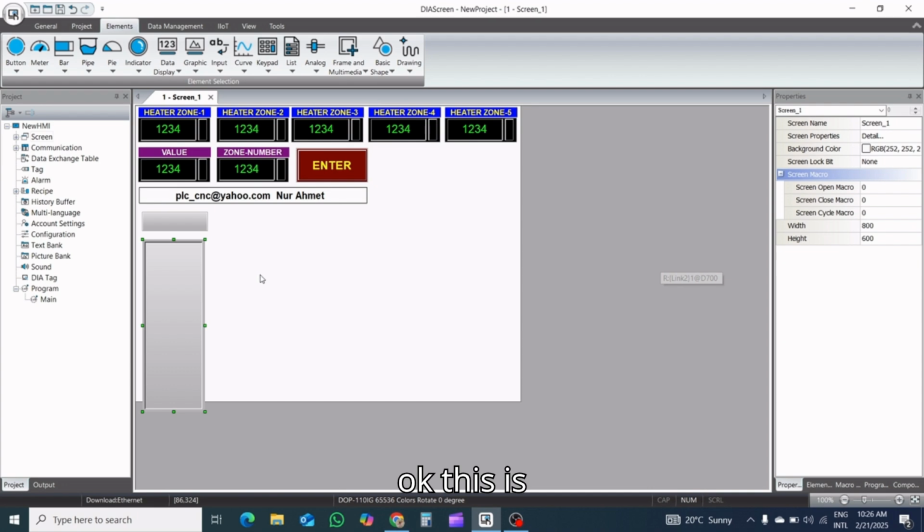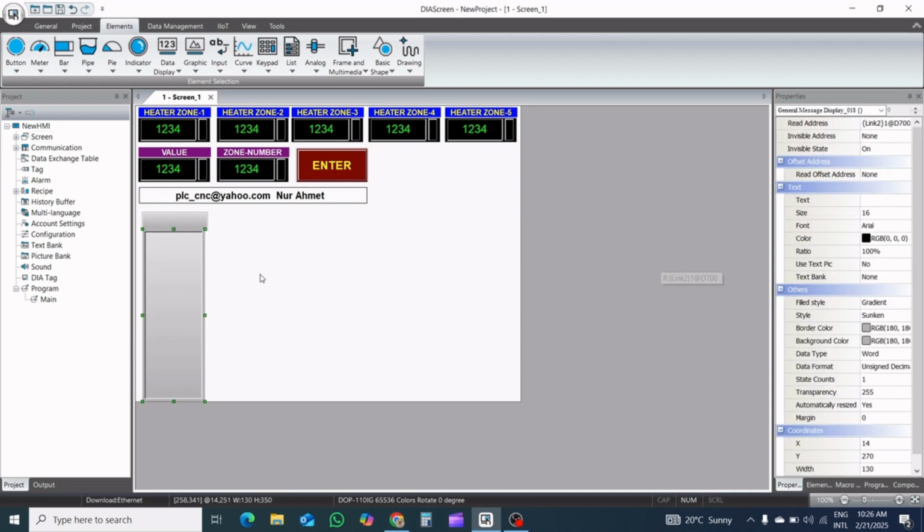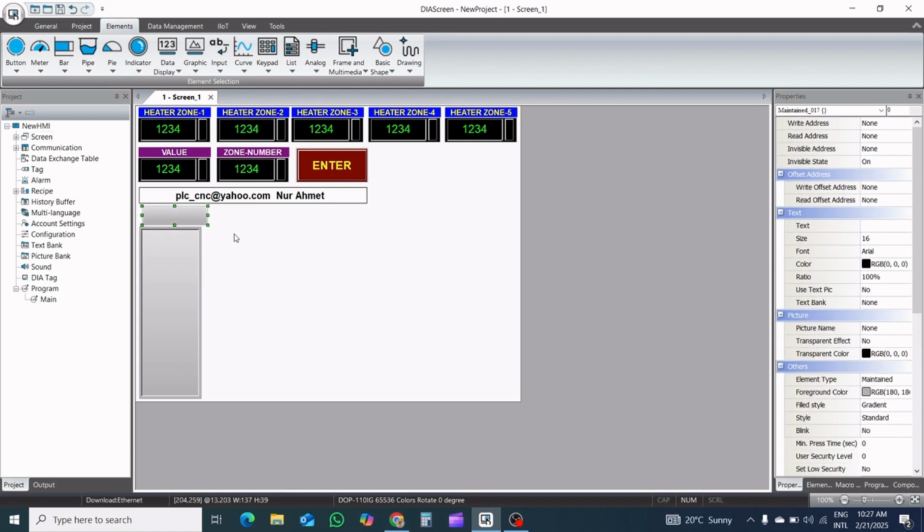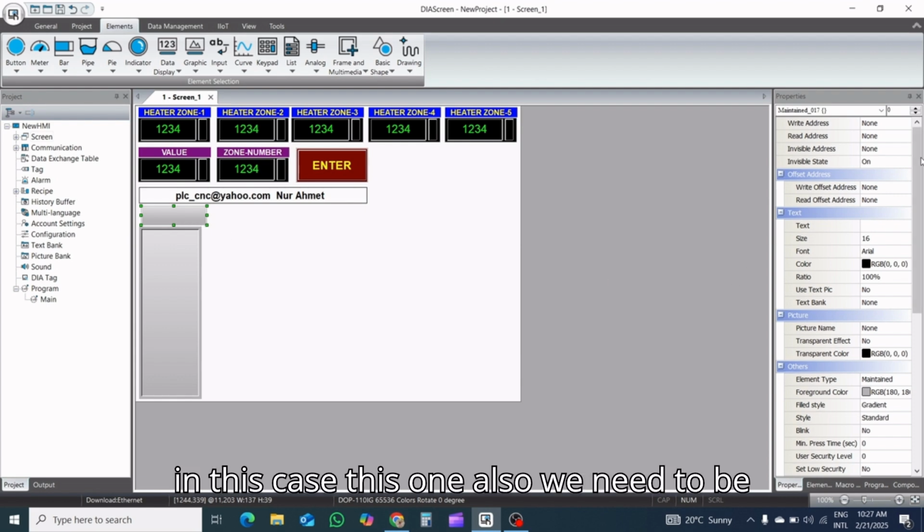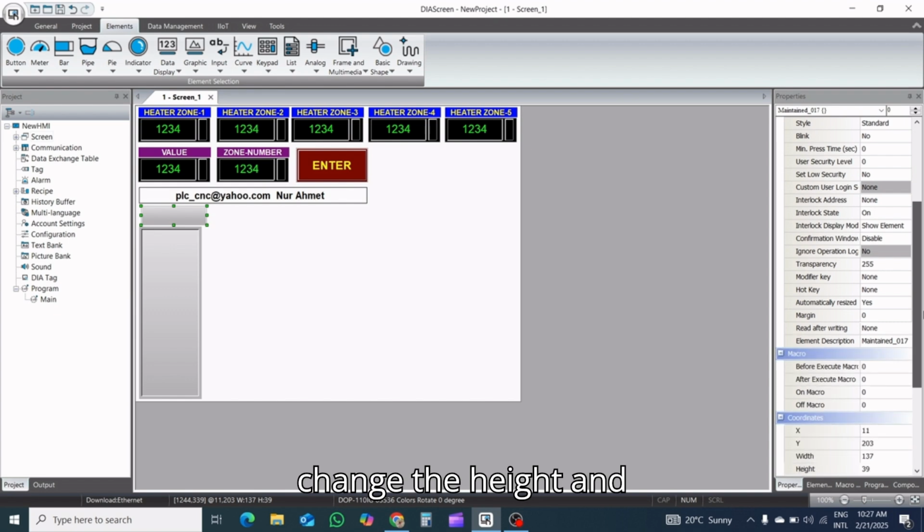Okay, this one also we need to change the height and width.